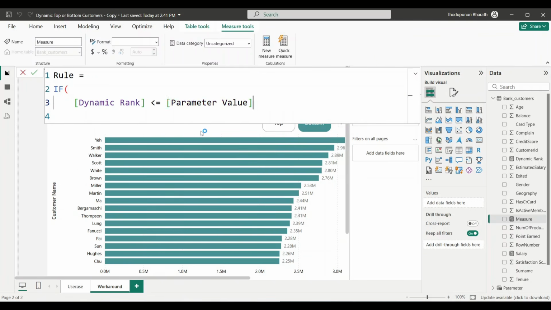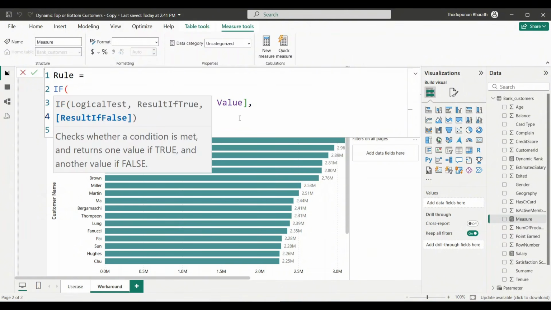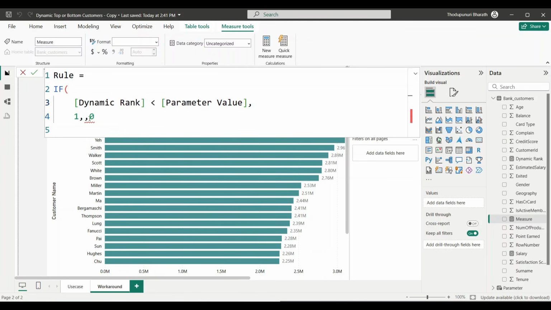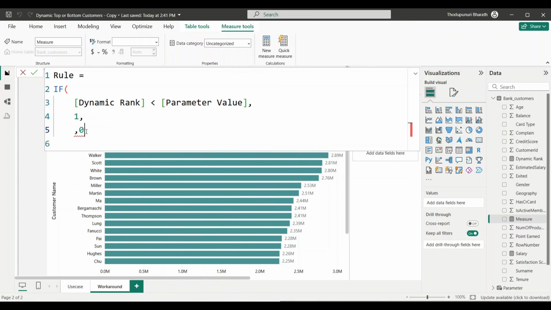Okay, if this dynamic rank is less than or equal to the parameter value, then give me 1, basically the first one, top. If not, make it 0. So this is the way you are able to print your values.